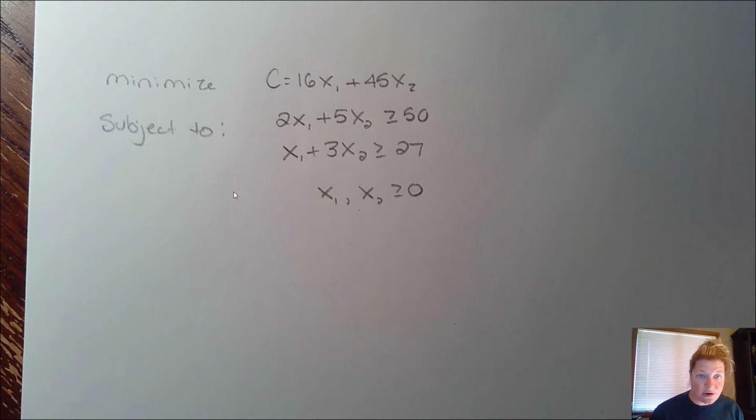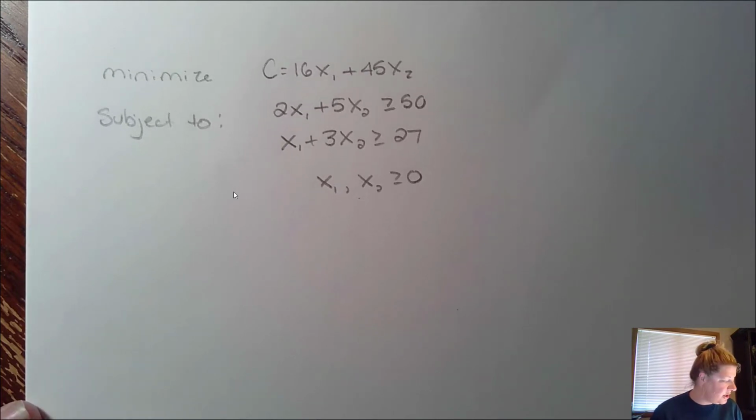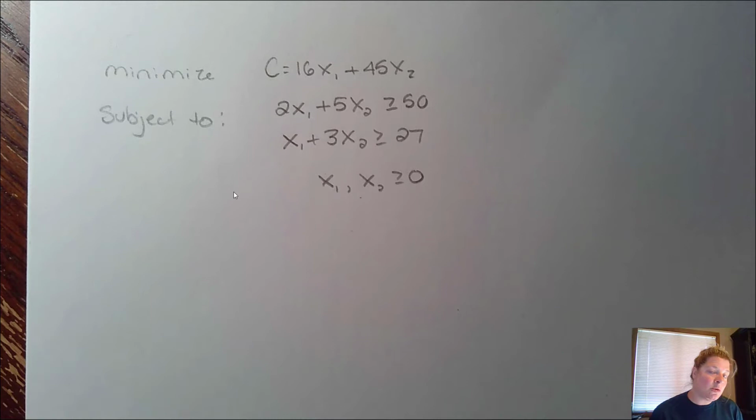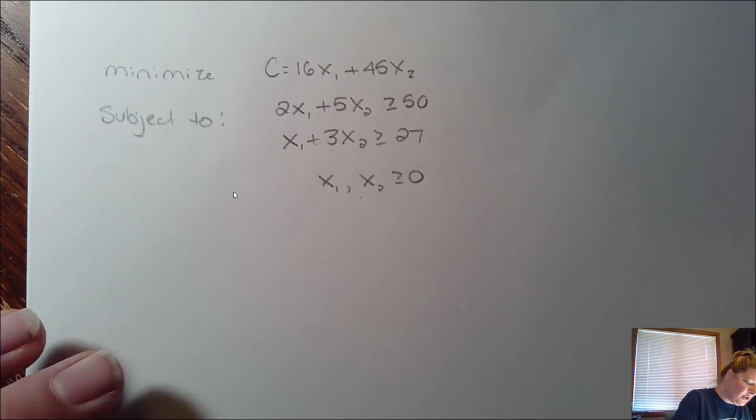How am I going to start a minimization? Well, I'm going to make it a dual problem. So what I'm going to do is change it to a maximization, and then my answer will look different. You get your answer differently on this one. So follow me. Here's our first step.